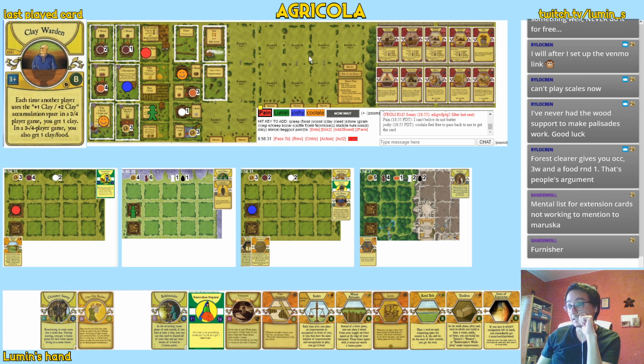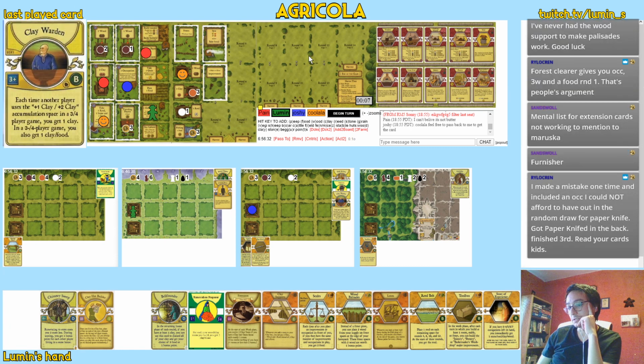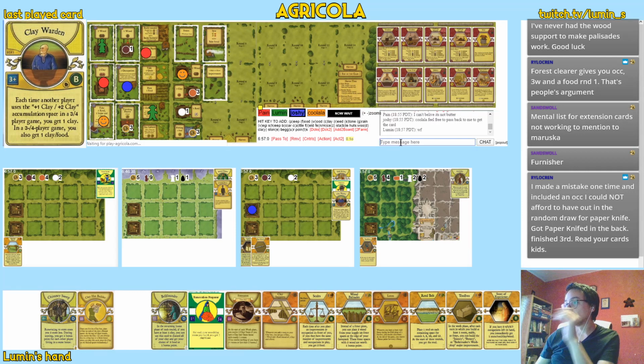Clay, really? I guess he's planning on taking wood next round. Okay, so here, I guess I just take wood again. I mean, if I have things that give me wood food, I should probably just play them. The food would be nice, but not necessary. Okay, so used forest clear 3 times fully so far.